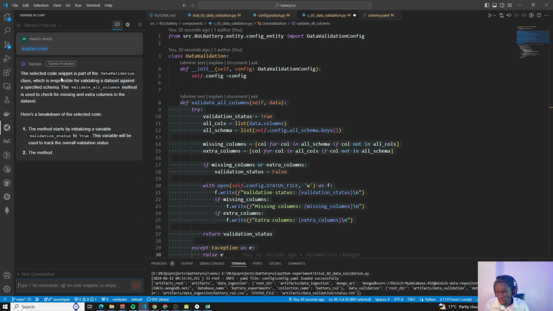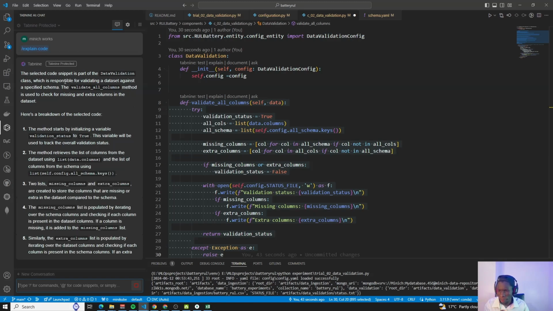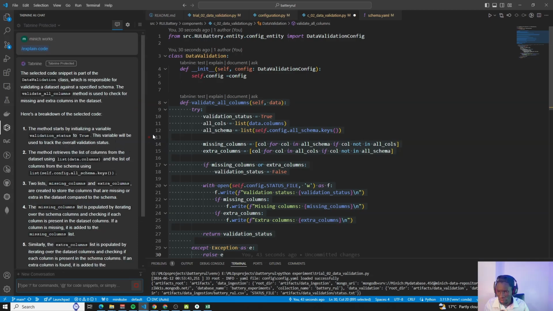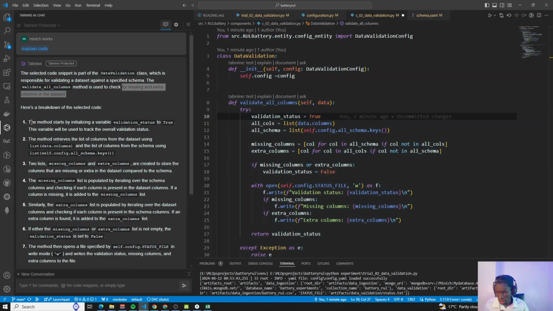For example, the selected code snippet is part of the data validation class, which is responsible for validating a dataset against a specified schema. The validate all columns method is used to check for missing and extra columns in the dataset. The method starts by initializing the variable validation status to true. This variable will be used to track the overall validation status.